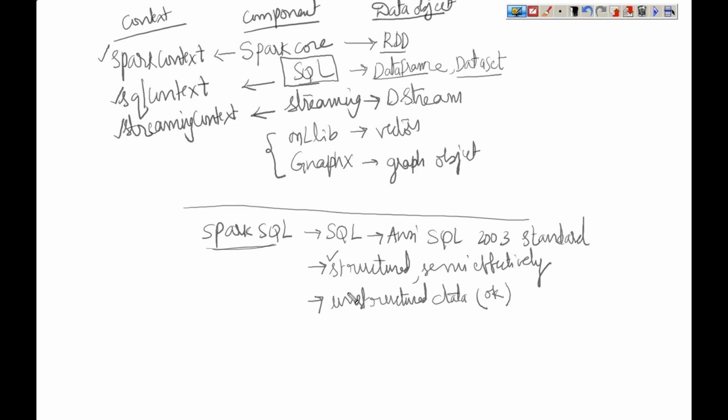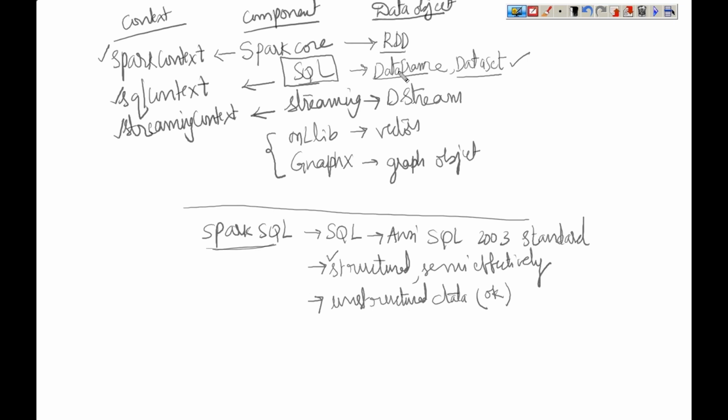Remaining all the stuff, like the data from RDBMS, from NoSQL databases, and from some other shopping carts, they maintain in semi-structured form, that is, in JSON form. JSON data comes under semi-structured data. Likewise, most of the data in industry is still structured and semi-structured only. The unstructured data is there, but the applications are very different in that case. So the industry maximum is using this Spark SQL environment only.